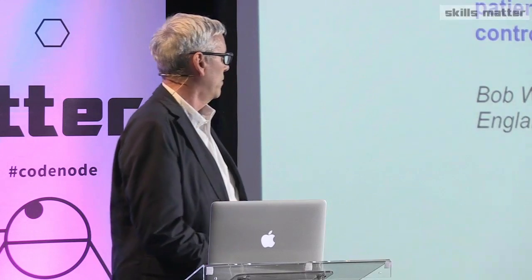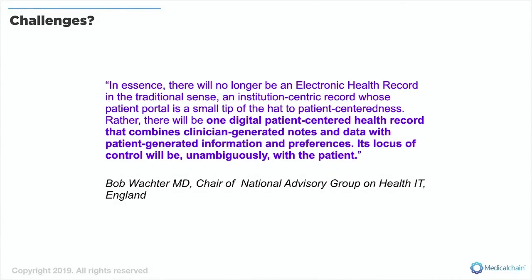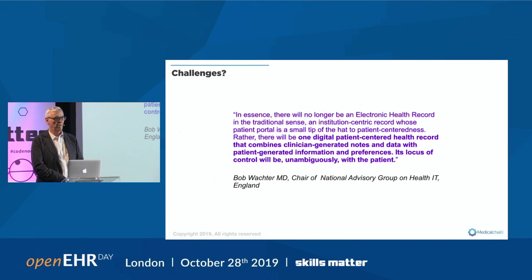So in one sense, there's more IT, but the problem was even larger with respect to interoperability and integration. But one thing that really inspired me in my deep read was the words of Bob Vashta. He's a US medic who, I think, came over 5 or 6 years ago to help the NHS figure out where do we go next. And he left a lot of good things, like the GDEs we've heard about, CCIOs as a concept.